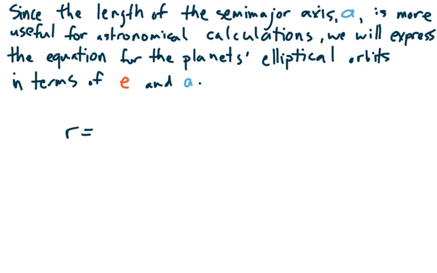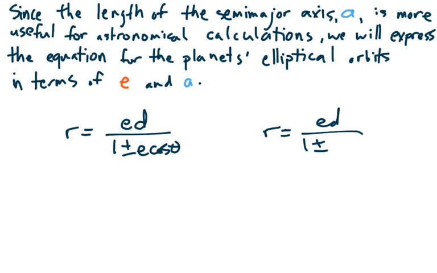Alright, so let's do something. In conic sections in polar form, we're used to writing this as r equals ed over 1 plus or minus e cosine theta, or the sine version, which is really not that different. But the thing is that d is not really useful for this astronomical application. So what we're going to do is use something from the proof of the main theorem in this section, conic sections and polar coordinates.